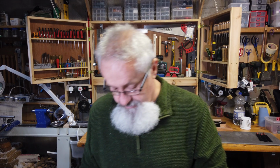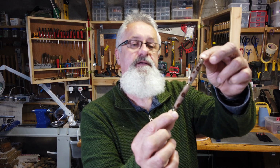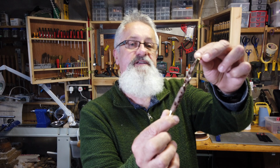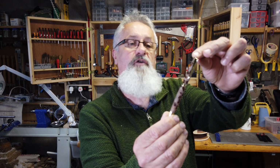Let me show you another example. My first coffee pen. I did this with a pearl and brown white with glitter and coffee beans.